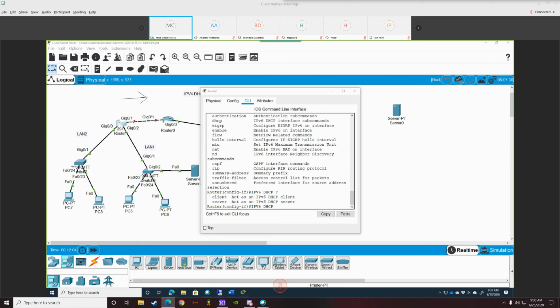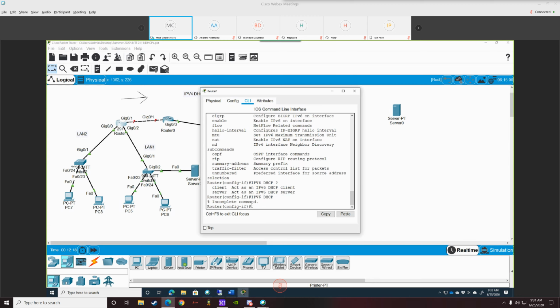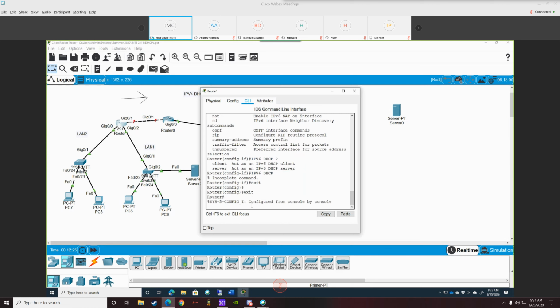Now on the IPv6 configuration, it's the same concept. I think I configured this one with IPv6. Let's see. Exit, exit one more time.